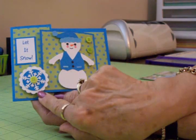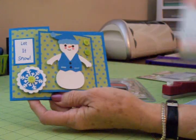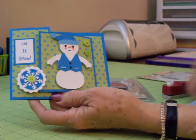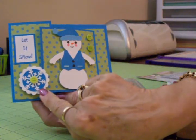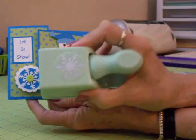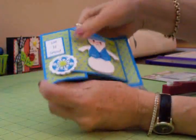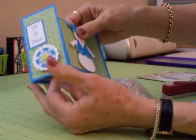And down here, this scallop, I used mini monograms for that. And I cut the scallop and the circle at 1 3/4 inches, the scallop out of white, the circle out of blue. And I used my Martha Stewart snowflake punch. This is one of my favorites for the snowflake, as well as the snowflakes on the inside. I just love that one.